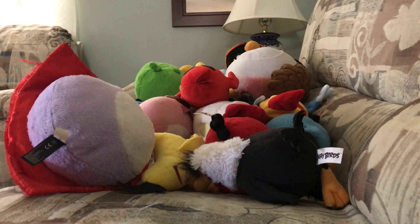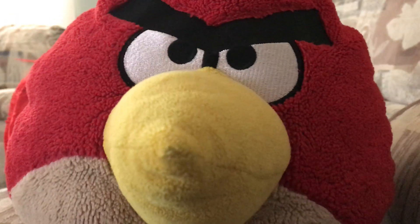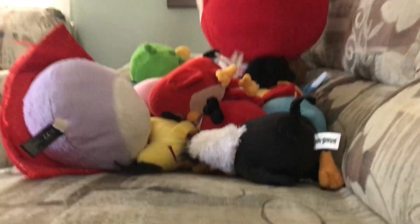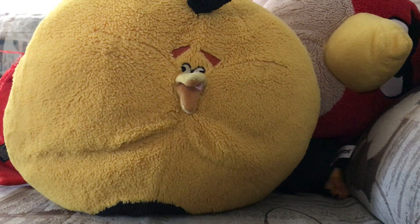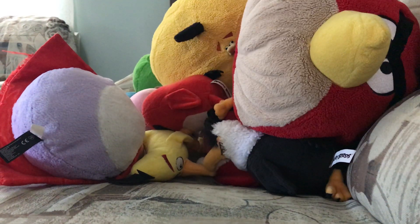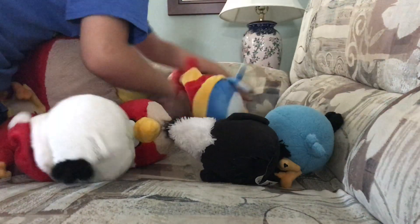I'm sorry if I'm talking very low because I just don't want to talk loud. A huge Red — he almost takes up the whole camera. And I have the Bubbles puffed up. I wonder why his beak is so low in his eyes. I don't know, I think it's for the pigs. Maybe I should move somewhere but I'm just putting them all down.